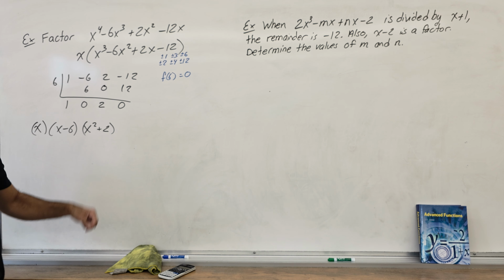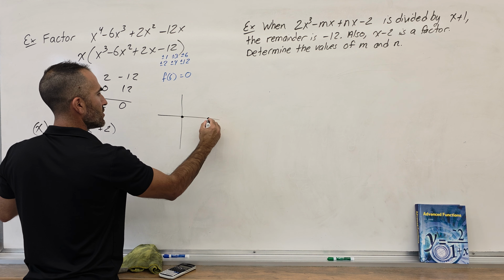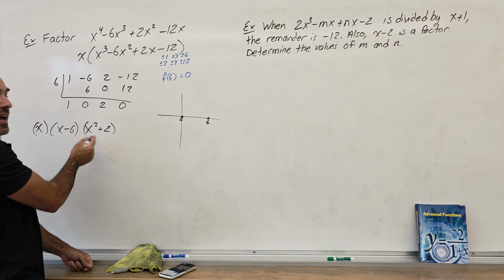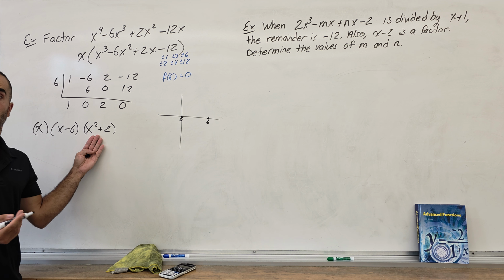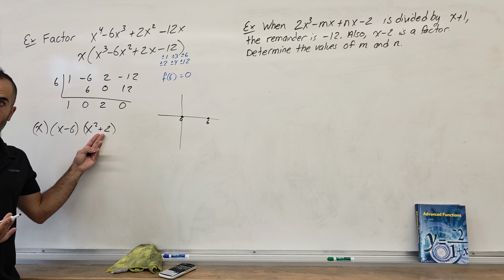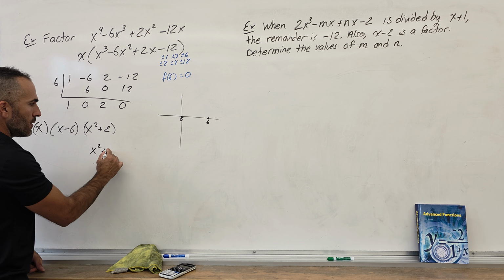Doesn't say to graph it, but if I wanted to graph it, you know, it's going through 0. It's going through +6. It's an even function. I don't know what's happening over here, but I'll explain this. This is not factorable, so don't try. Okay? If it was a -2, then it's factorable. It's plus or minus √2. But it's very easy to see that this is not factorable algebraically.